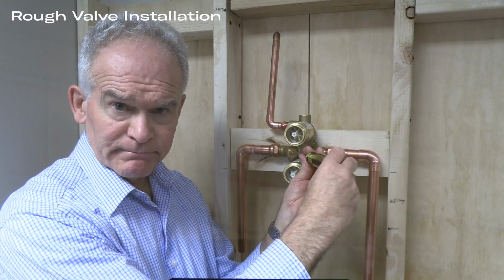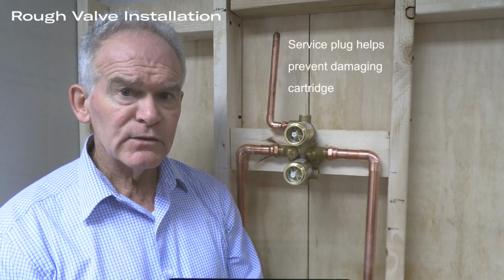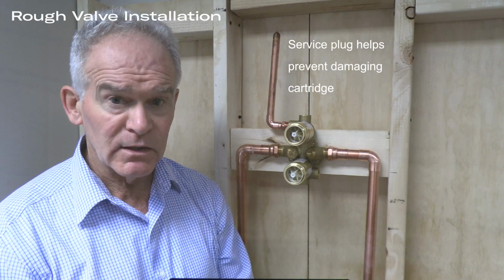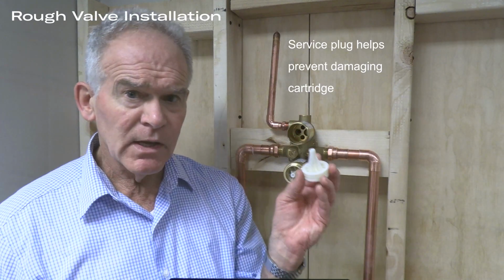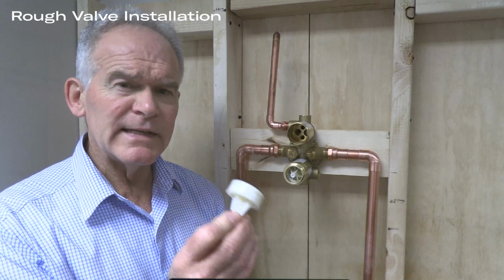closed position. You will also notice that there is a service plug for both the upper and lower cartridge that allows for flushing prior to the installation of the actual pressure balance cartridge. The cartridge will be supplied with a trim. This service-saving step prevents the cartridge from being damaged prior to flushing. If the valve is to be installed with copper, remove the service plug to prevent any damage to the plug.